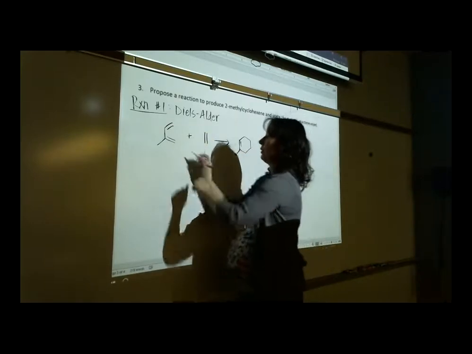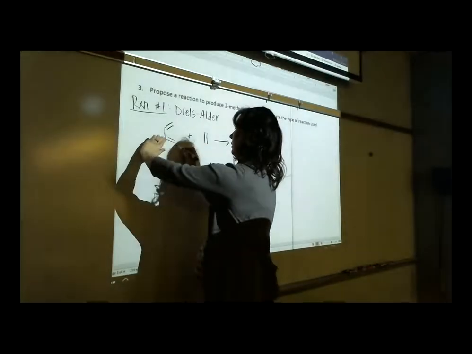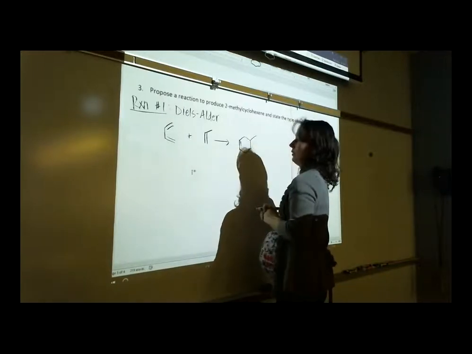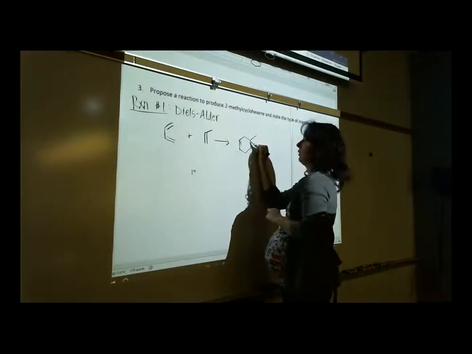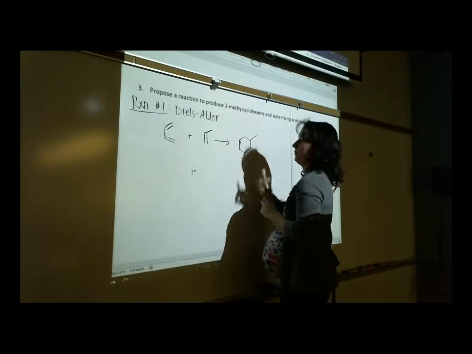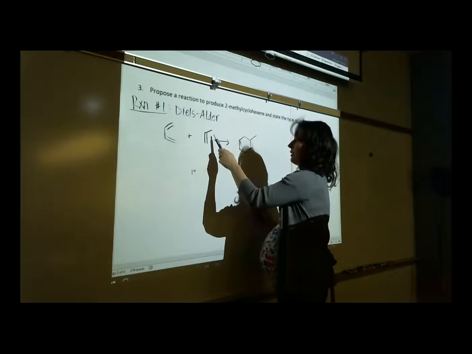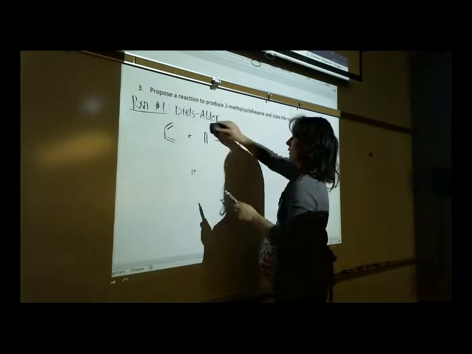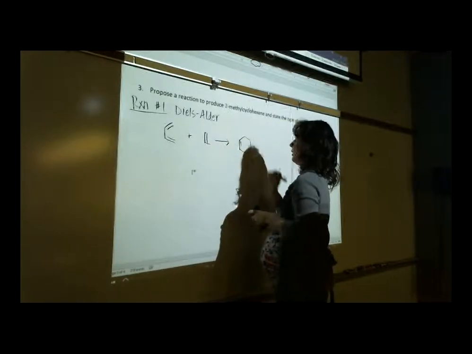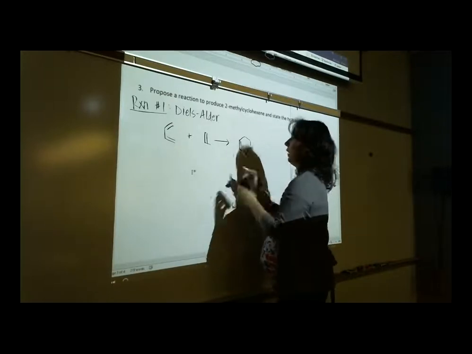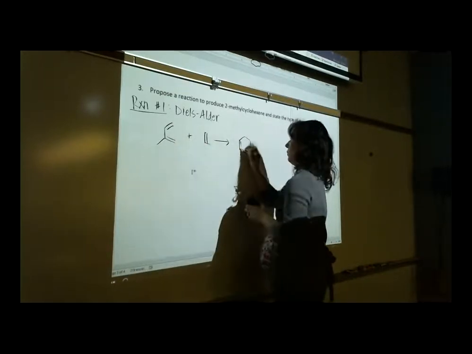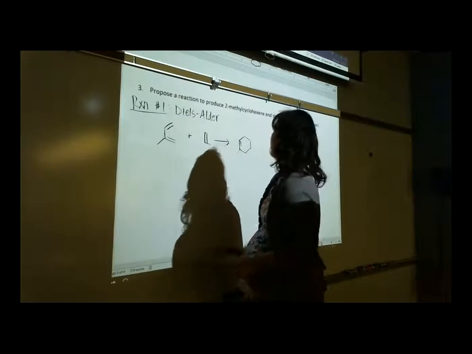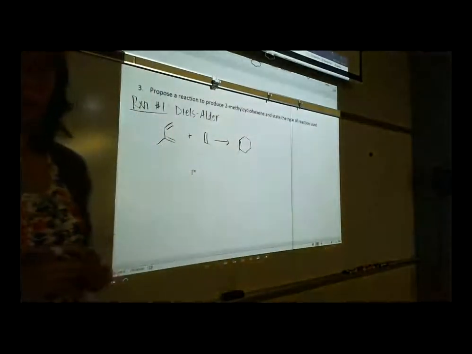So if you had this, that would have given you that, which would be 3-methyl. 1, 2, 3, actually 4-methyl. So if you put it right here, is that what you're asking? Yeah, that wouldn't have worked. Or if you put it right here, it'd still be too far away. You need it to be on the double bond. That's why you put it right there. Does that make sense? Yeah. And then there's another option. What's another way that you can make an alkene?